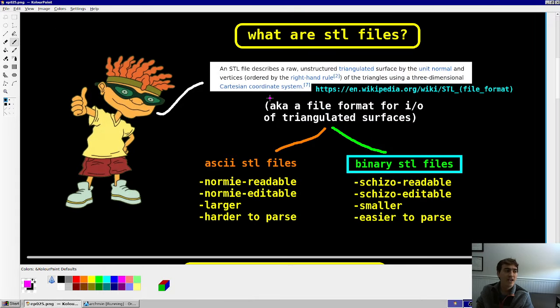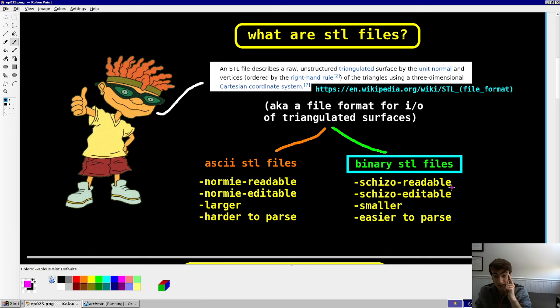Basically, they describe a triangulated surface, a body, a set of bodies. There's a geometry in space that's comprised of triangles, essentially. And then there's two kinds of STL files. There's ASCII ones, so the actual definition of every single triangle is written out literally with ASCII characters. Of course, 55.312 is an ASCII implementation of a number, so you have to be able to parse that. So it's a little bit larger. It's harder to parse for our program, but it is easy to read. You can open it in a text editor. You can see what the values are inside and change them on your own.